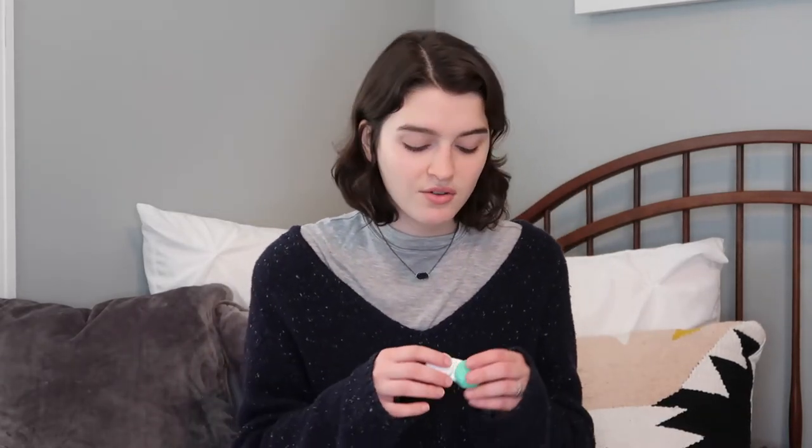Now going into beauty and skincare — I have a contacts case here, and yes it's plastic, but this year I switched from daily contacts to monthlies. That's a huge thing because I've been using dailies since fifth grade — that's one pair of plastic going into landfill every single day. Multiply that by many years, and it's enormous waste. Monthlies are not only cheaper but better for the environment, since you're also throwing away the individual case packaging every day with dailies. Now it's just one pair a month.